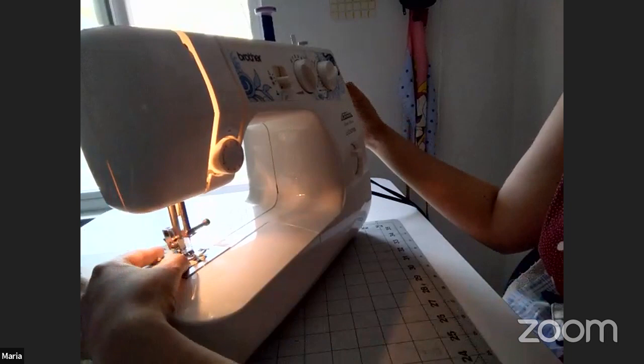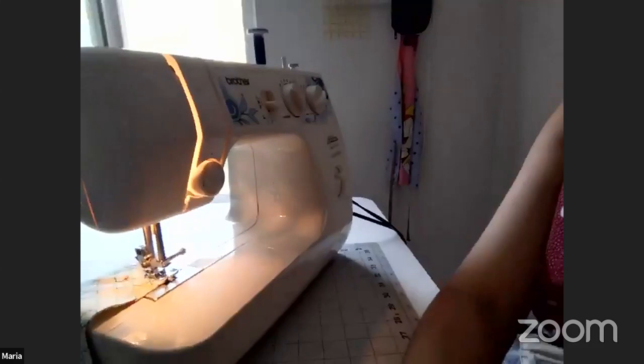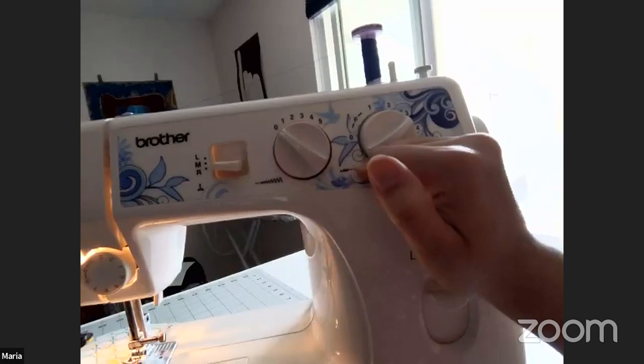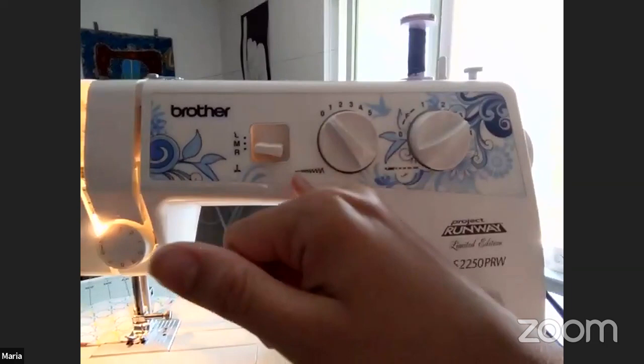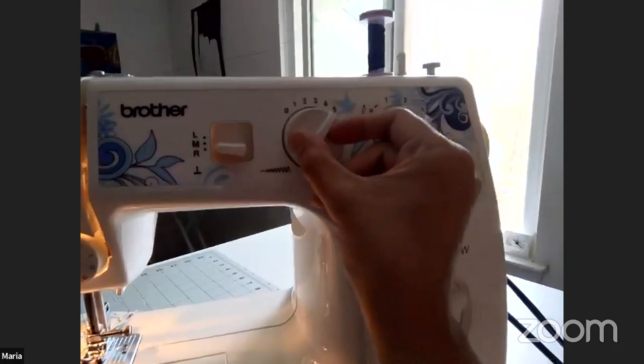Okay. What is a good setting for stitch size for this cotton fabric? Okay, so stitch size, that's a great question. We have our stitch sizes right here. This one controls the width of it, and this one controls the length of it, if that makes sense. Since we are using a straight stitch, we're gonna have it at zero. The width of the stitch would technically matter if you wanted to go into zigzag. If I wanted to go zigzag, you want to go to 5. But right now we're using a straight stitch, which is the zero, okay?